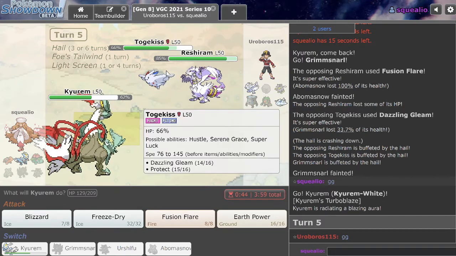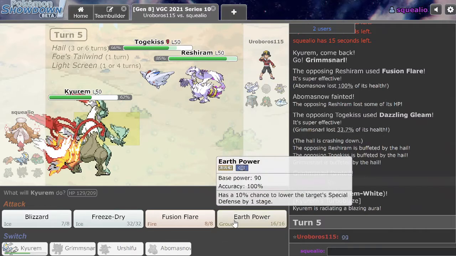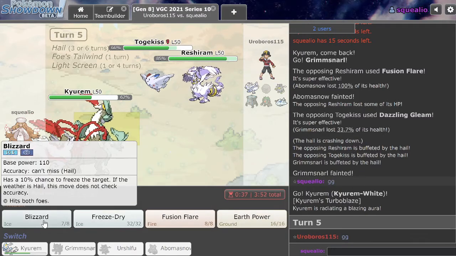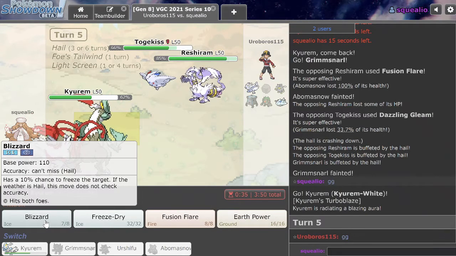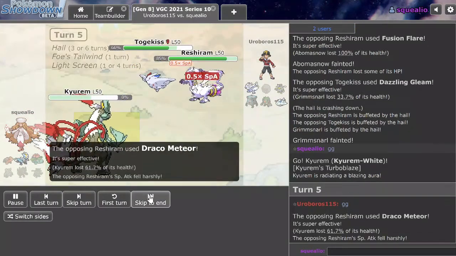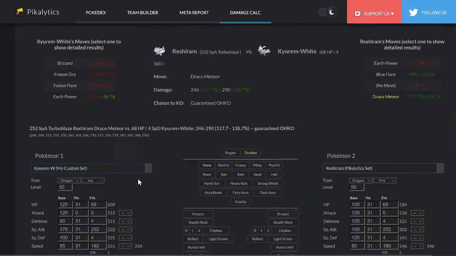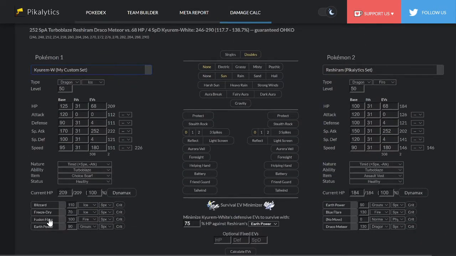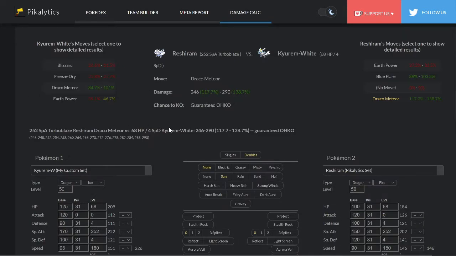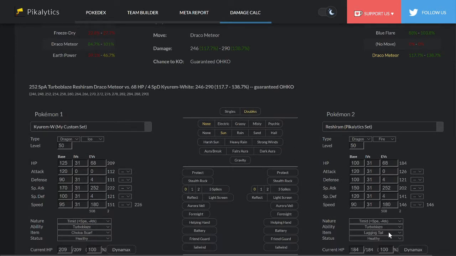I mean, I have to lock Earth Power for any chance to kill the Reshiram. The only way I win this is if Reshiram misses and then Kyurem freezes. But they don't miss. So that's where I really want Draco. I'm really considering putting Draco Meteor on here because it just does so much damage. Oh, this is a Soul Dew, so that guy was Life Orb.